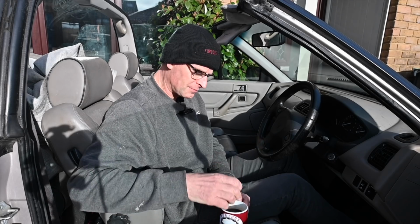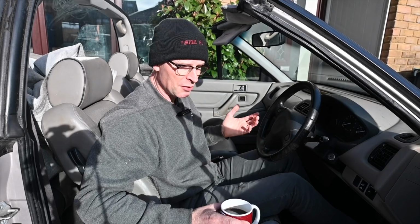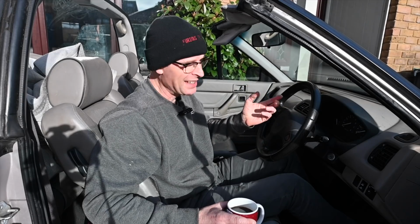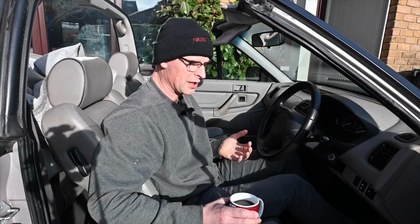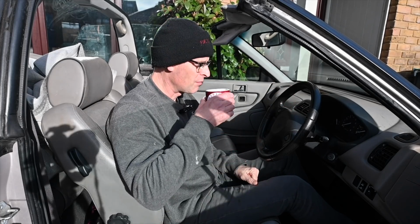But in the meantime, let's look at the fuel gauge, because the warranty on that fuel pump is only going to last so long. I've got a bunch of other cars I do need to work on, but I don't want to be spending out another 200 quid on another fuel pump for this thing if it's a duff sender. So I need to figure out what isn't working, apart from the needle not moving, obviously. So let's look into that right now.